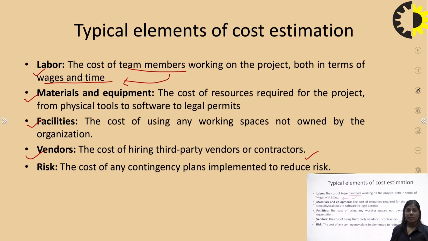Now the last factor in the cost estimation is the risk factor. In any project, whenever the project quality increases, the risk is also increasing. So this is another contingency plan for when we require it in emergency cases. For example, if a particular plan does not work, then we have to move to another plan. This is one of the factors in the risk cases. So we have to calculate, if this does not work, then we take another plan side by side. This is how we can calculate the cost estimation of the projects.